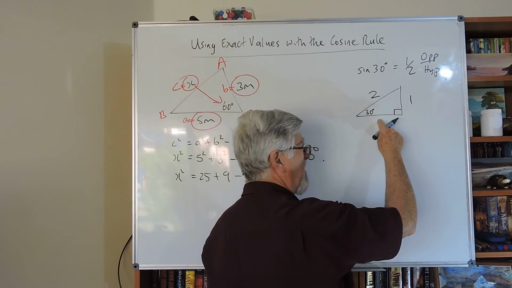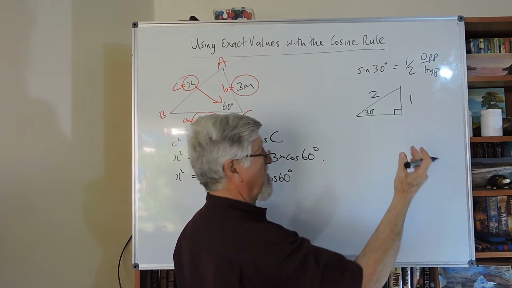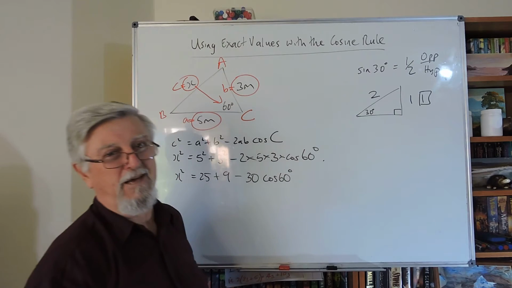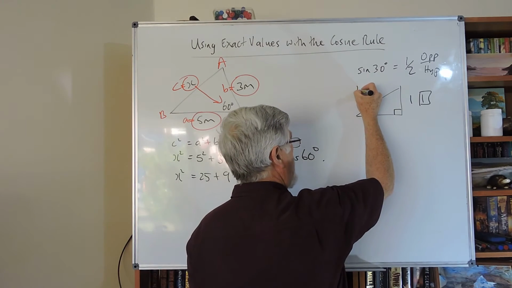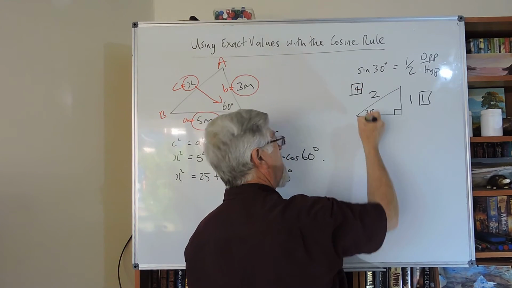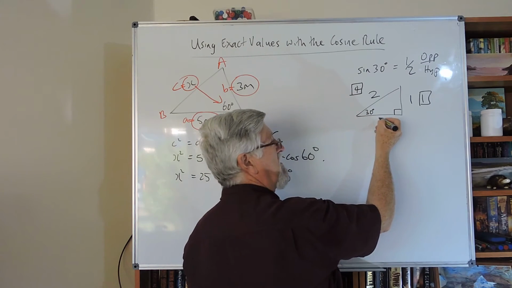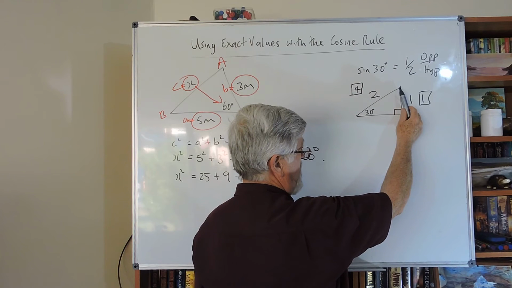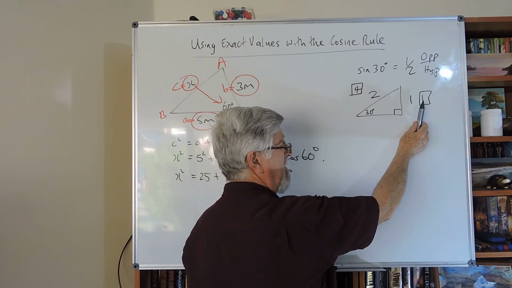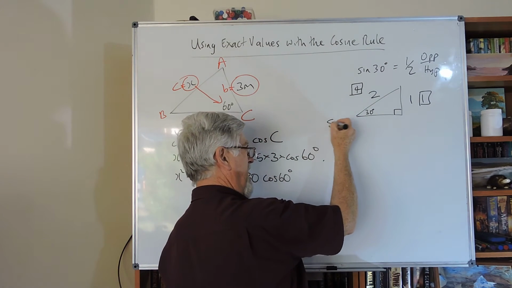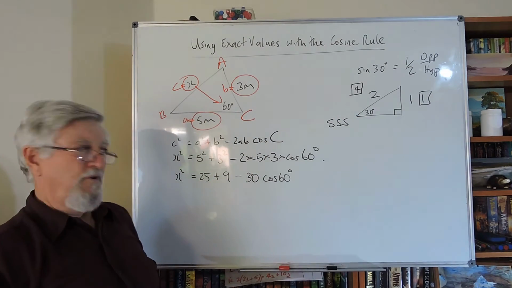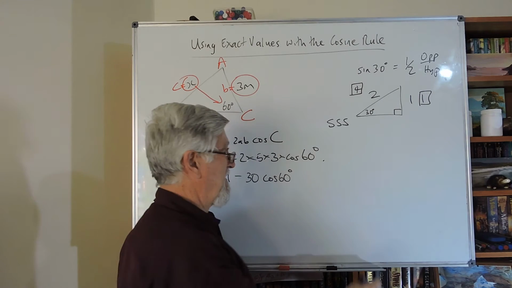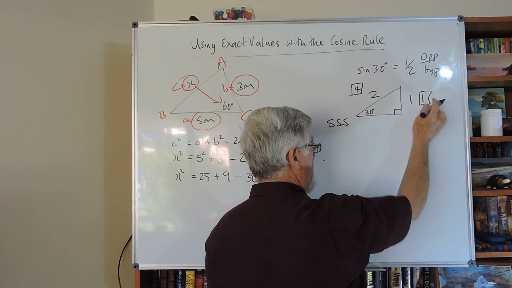For those who haven't seen this, a nice little shortcut for working out this side is actually Pythagoras Theorem. 1 times 1 is 1, I put a square around it. 2 2s are 4, and I put a square around it. And then we want to figure out what this side is here. Now, if you look at those three sides, the 2 is the longest, so you can't go 4 plus 1. We're getting a shorter side, so I talk about S, S, S. Shorter side we subtract. I use that for lots of situations in maths. So 4 take 1 is 3.